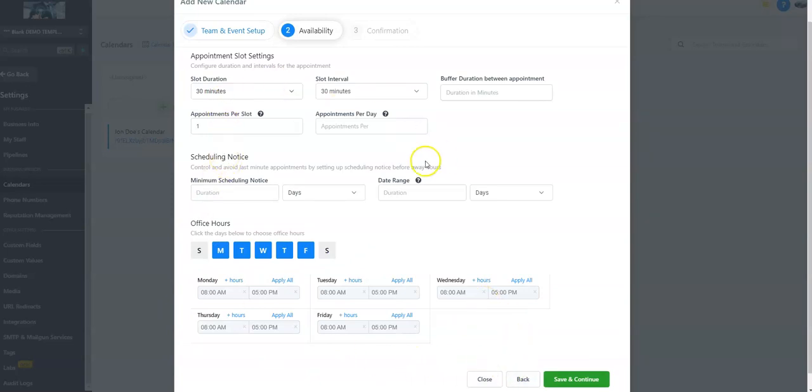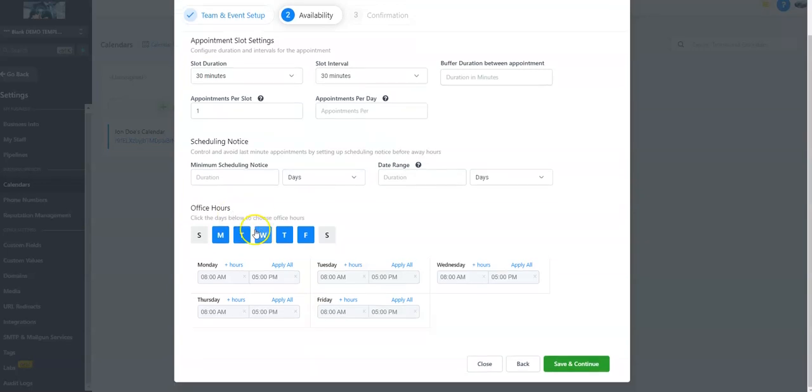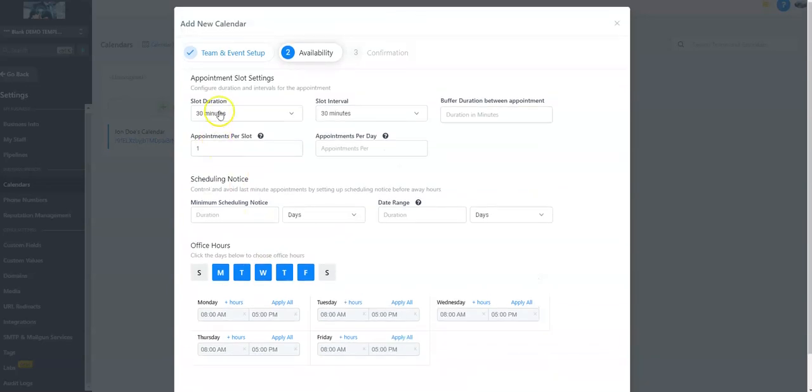Now this is going to be our basic calendar setup. So this is going to be how we determine what days we want to have, and then also most important, how long do we want to delay before somebody can book an appointment with us? And then also, how far out in the future do we want them to book? Probably not going to be helpful if somebody's booking for next month or 6 months from now, unless you've got a real specific use case for that. So let's just take this top to bottom.